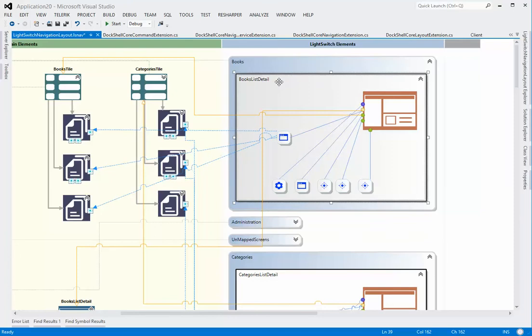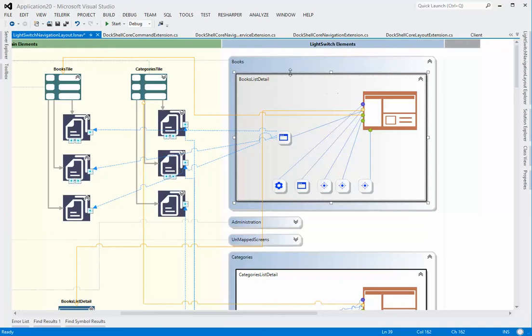The way LightSwitch works from a framework perspective is that it will not provide us any information whatsoever about the INavigationGroup for Books if the user does not have access to any of the screens associated with that navigation group. For example, there's only one screen called BooksListDetail.